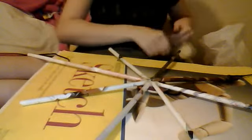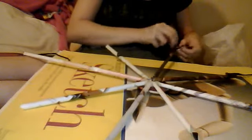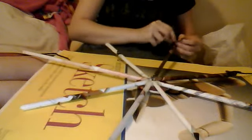When I first started this, I was doing something completely different. Now, I'm making a chandelier. I was going to make a sunburst wall hanging, just to hang on my wall so it would be pretty. And then I got the idea, chandelier.